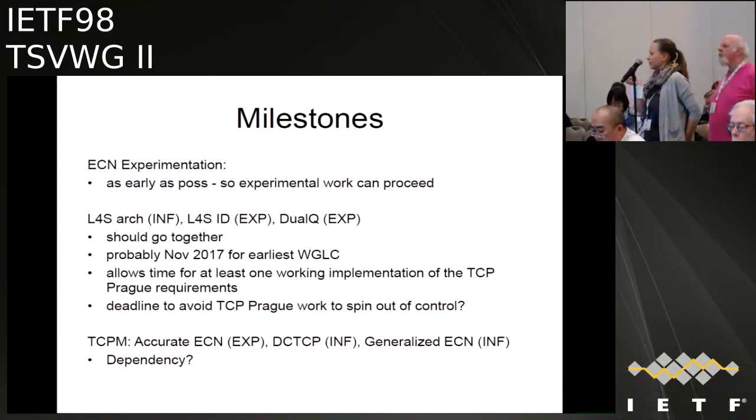Not the people in the experiment who aren't running L4S routers. Sorry, say it again. The non-L4S routers along the path are the issue. If we only allow experiments on paths where all routers are L4S, this is not really the experiment that needs to be done. I guess we can summarize that one at the moment. So I guess if the transport is backwards compatible with drop-based, is that?